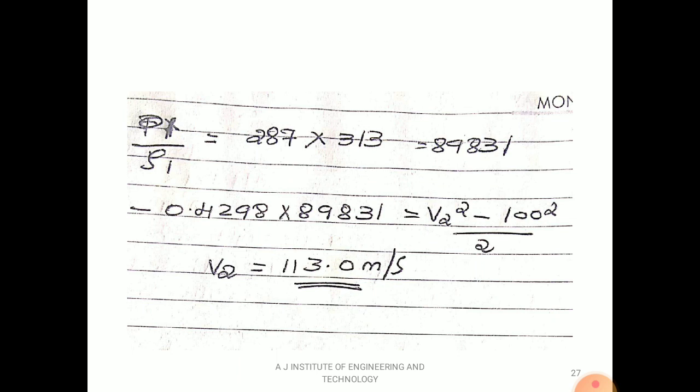So there are only 3 problems here, but those 3 problems are very important: 2 problems on the isothermal process and the last problem on the adiabatic process. But don't forget, students, to convert from Newton per centimeter square to Newton per meter square. Again, be very careful with SI units in solving the problem. If you substitute directly in CGS units, that is Newton per centimeter square, you are going to end up with a wrong answer. So be careful while solving the problem.